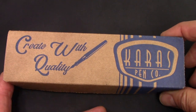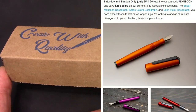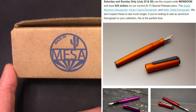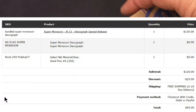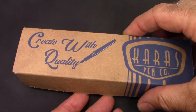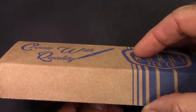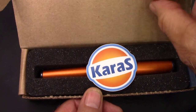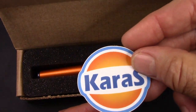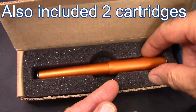I get emails from Kara's Pen Company. So I got an email that had a nice deal, and I ended up pulling the trigger and ended up with this pen. I love their packaging. Very simplistic, very functional, very recyclable. Get a nice little sticker, good color combo, and we have the pen.